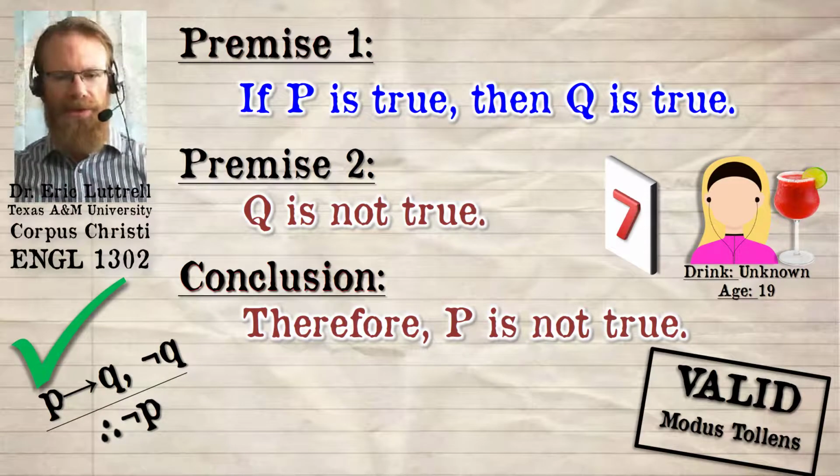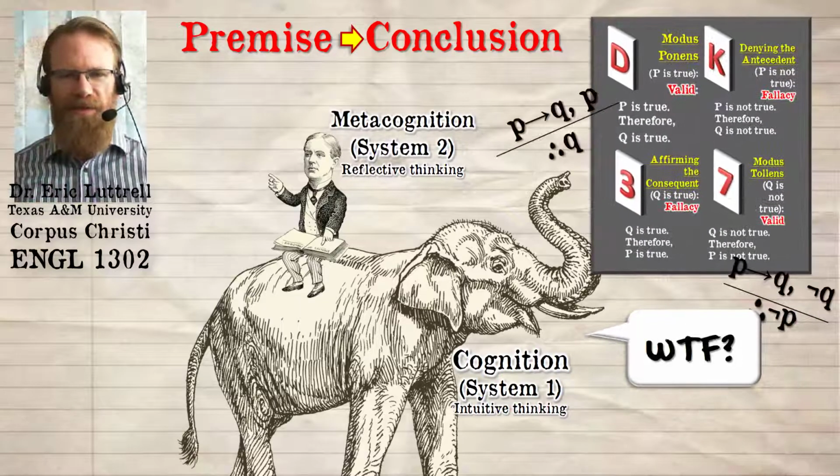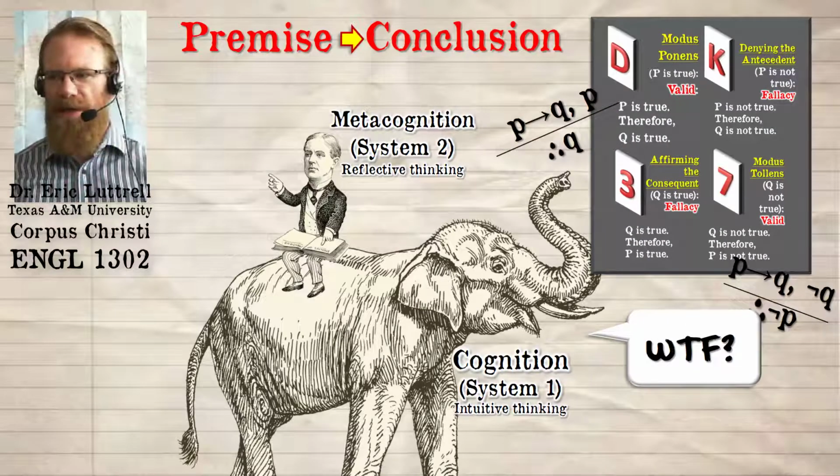It's called modus tollens. Now, the second example, the second problem, the problem in the bar, was probably very intuitive, very easy. Your intuitive cognition automatically comes up with an answer before you really have to stop and think about it reflectively. But the first problem, the one with the cards on one side and the numbers on the other, probably did take a lot of reflective thinking.